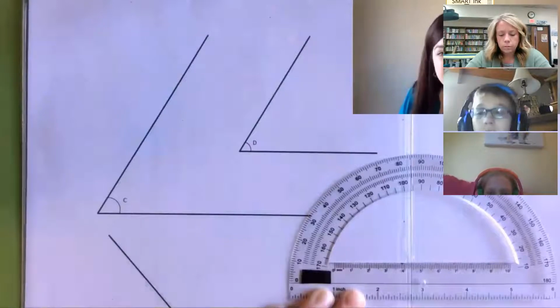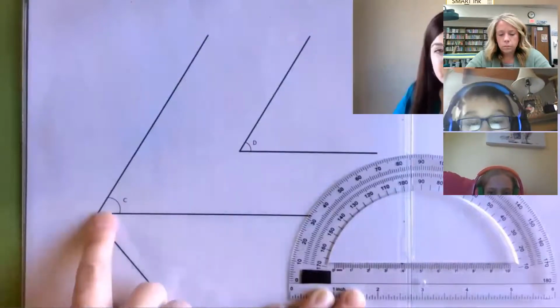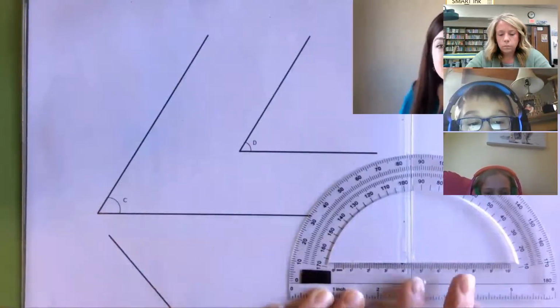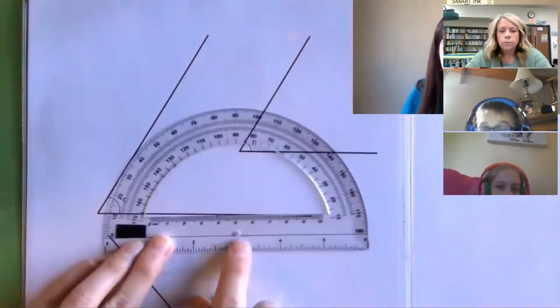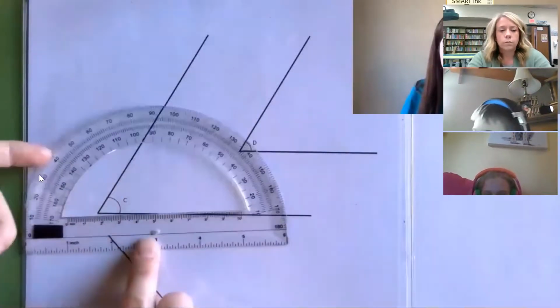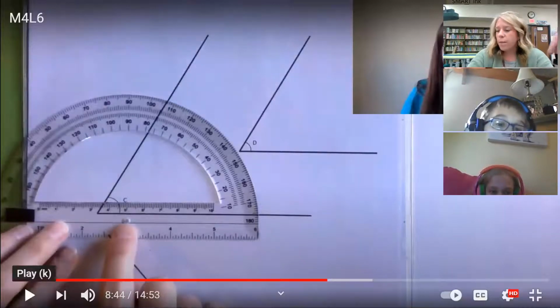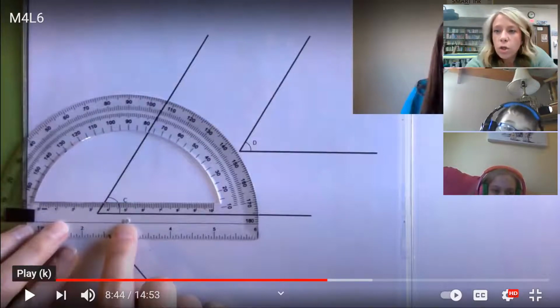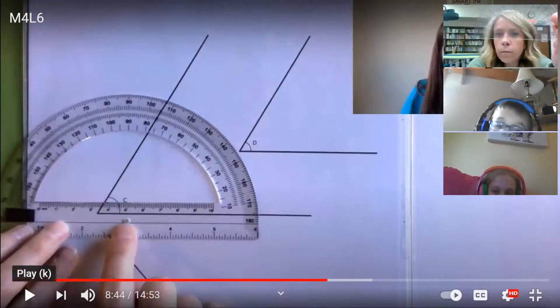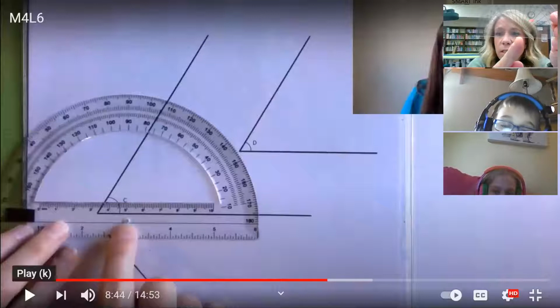So let's use our 180-degree protractor to measure angle C. To measure with this type of protractor, we first have to align this middle notch. So that's your first checkpoint. You want to make sure now in your template, you don't have a middle notch. It looks like an upside down T. That's the center of your protractor.